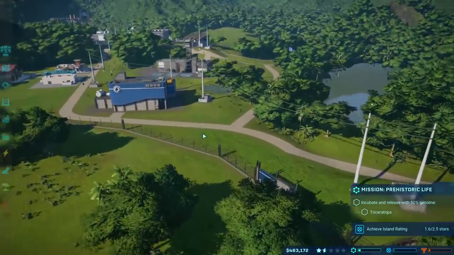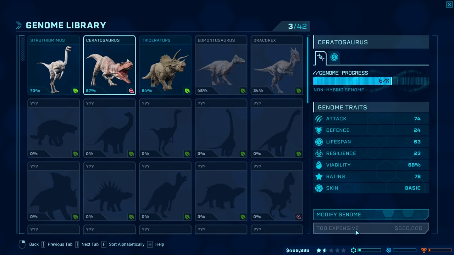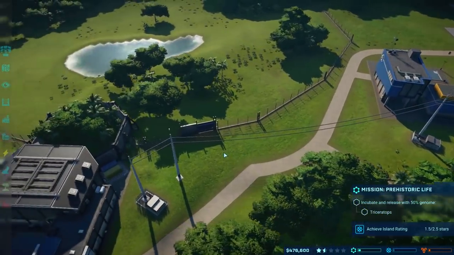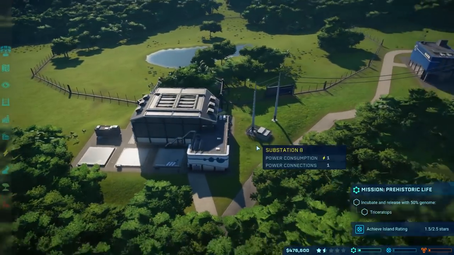Should I add another dino over here? Like a second... whatchamacallit? Too expensive. Wait. Oh my god, I've spent all my money. Oh god. Man, this is expensive. Okay, well this better bloody work.